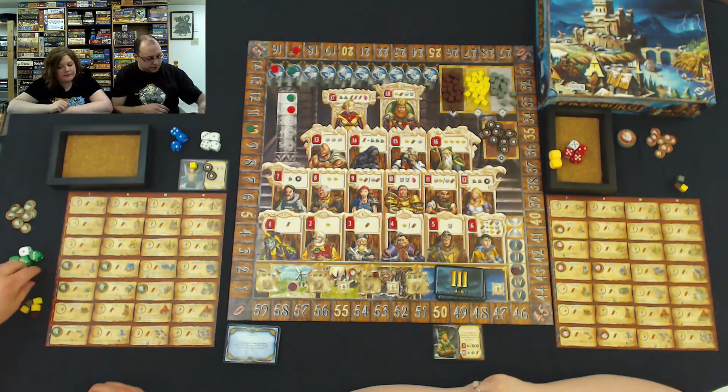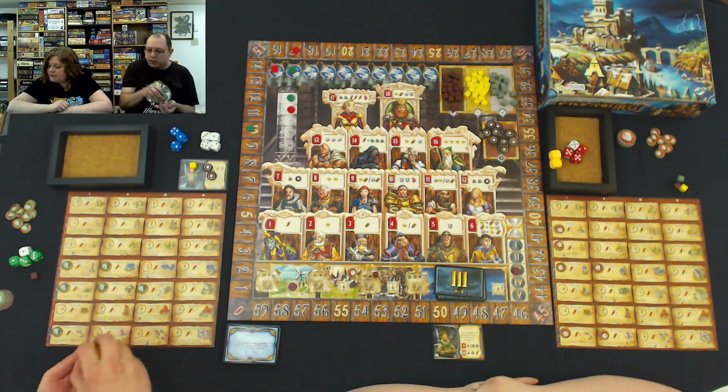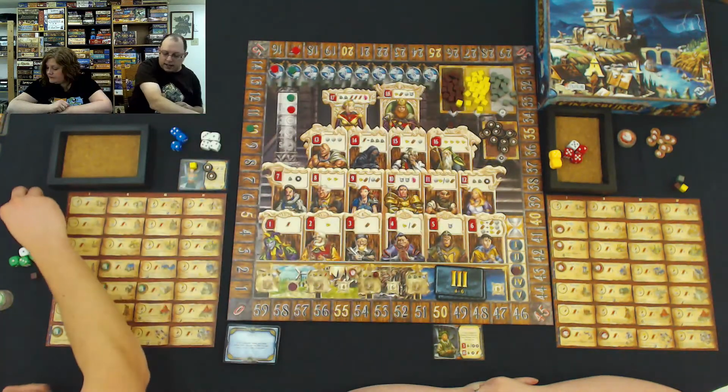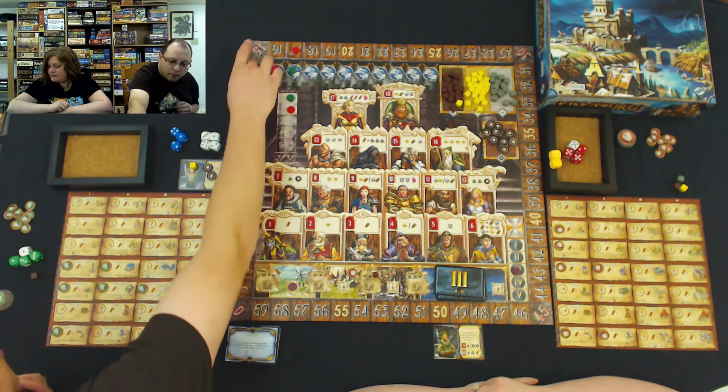No comment. No comment. Okay. Now we can build. Oh, we can build. I'm building big. 3 gold, 1 stone, and 1 wood, and I get to build my manor for 5 points. 1, 2, 3, 4, 5.